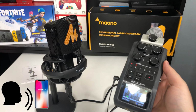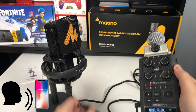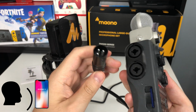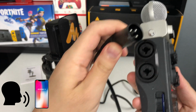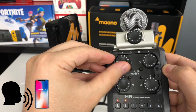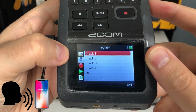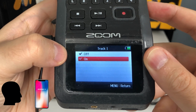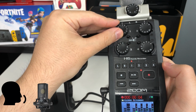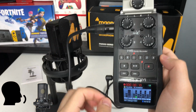So far in this video, you've been hearing me talk through the top of this Zoom recorder I have here. And right now you're hearing the audio through my iPhone that I'm recording, because I need to plug this microphone into my Zoom recorder. So I'm plugging it into input slot number 1. Let me increase the gain. 48 volts phantom to track number 1 turned on. And now I should be able to hear myself through the MAONO microphone. So it's definitely on and working.